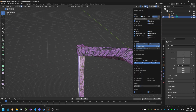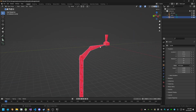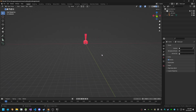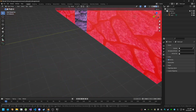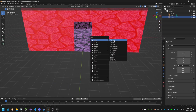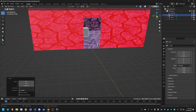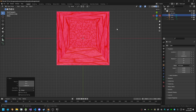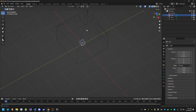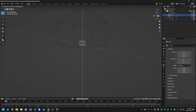Let's turn on face orientation. I might redo this whole part because I would rather... Yeah, I'll just redo it. I'll keep this, hide it. And what we're going to do... I may actually do the same sort of design I was doing earlier. So what I'll do is go to this view, Shift Z, take my new object, and basically, you can't see the cut very well when I do that, but that's all right.